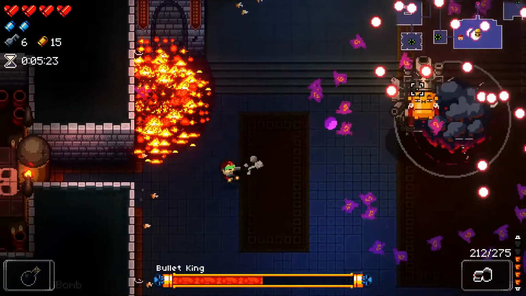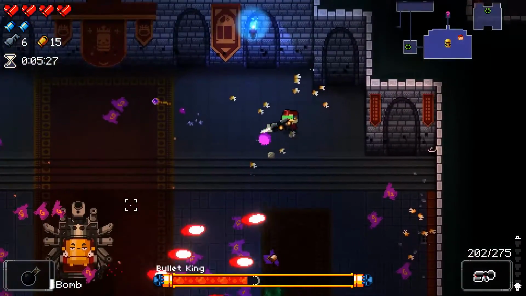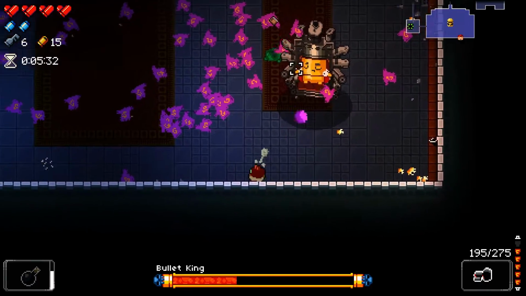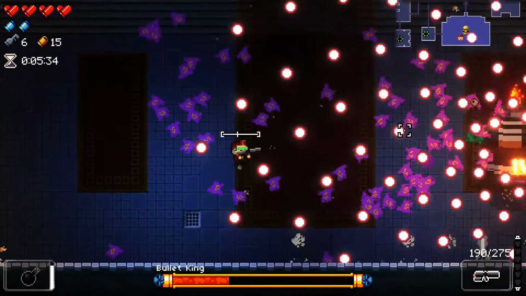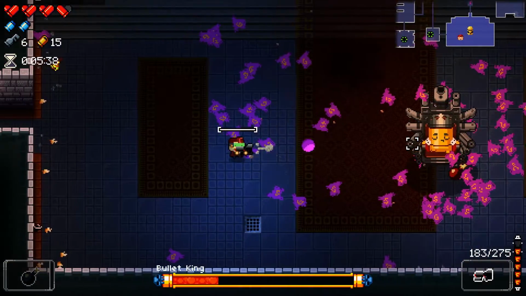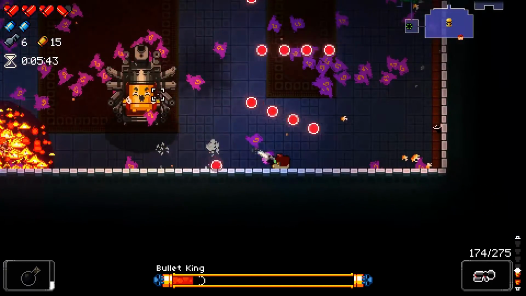You know what? Toss in that bomb. That's a decent amount of damage out of the bomb. Now, unfortunately, we can't use the poison at all because this guy does fly. But, oh, I'm moving too fast. I actually walked into the bullet there, which is actually very bad.